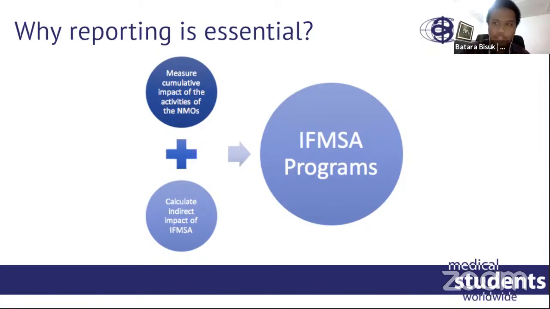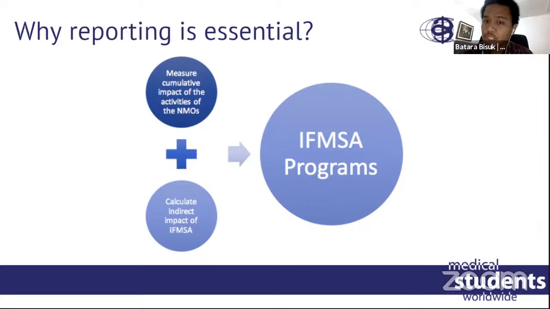After you enroll your activity, you do your activity, then you do the evaluation, and the last step to complete your activity is reporting it. Why is reporting essential for us as IFMSA, as an association, or even for you as a member? We have two purposes of reporting your activity to the IFMSA program.